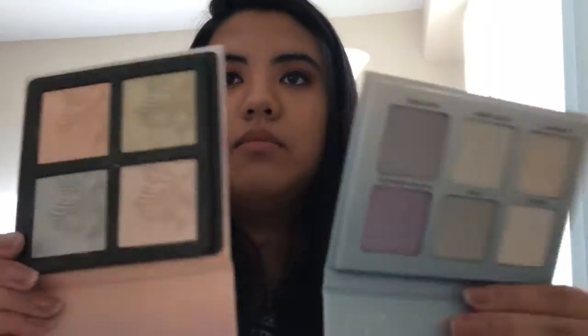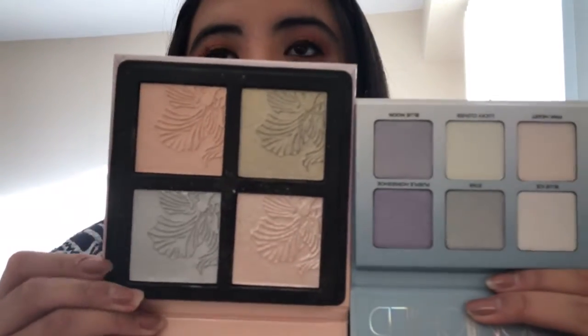So the next color is Diamond Lily, and Diamond Lily is just a really pretty blue. When I look at Diamond Lily, I can think of at least two dupes in my collection. Star or Blue Moon in the Moonchild palette. Oh, hello. So side by side, Star looks a little bit lighter than Diamond Lily, but let's swatch them right next to each other. I will show you. I've barely used this palette, so I'm going to swatch them for you guys.